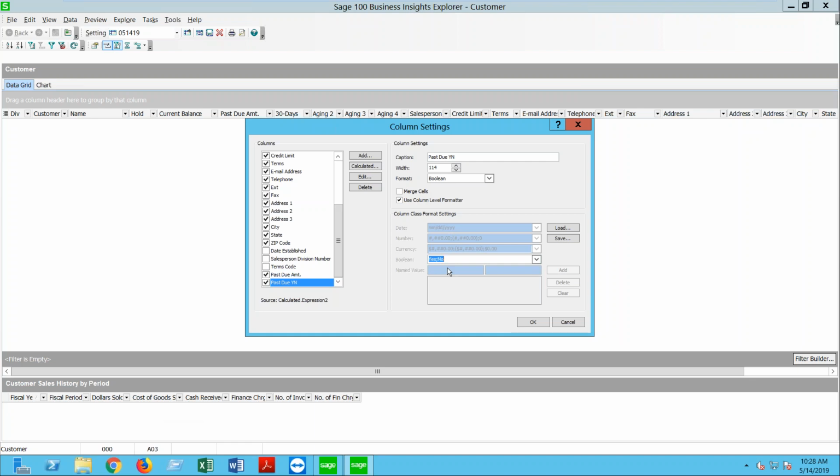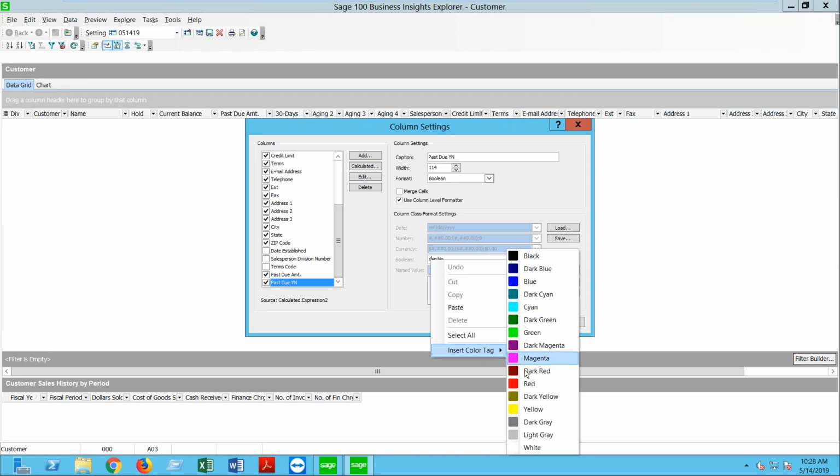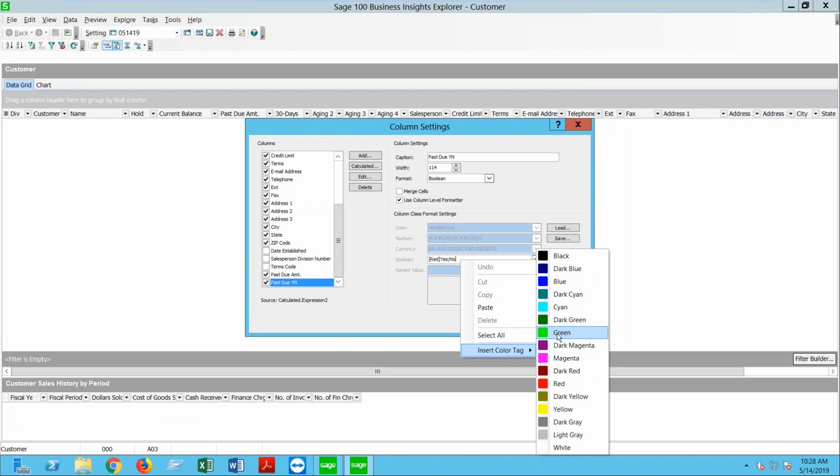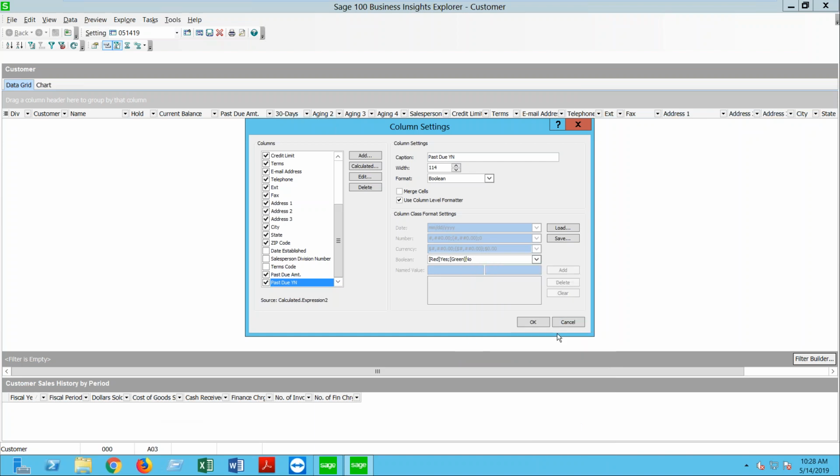Only I'm going to add a little power to it. I'm going to say if you're past due here, I want you to be in red. So I'm going to insert the color tag if it's past due yes. And if it's a no, I'm going to tell it you're green. I'm going to pick the bright green because I think it'll show up better on your screen.